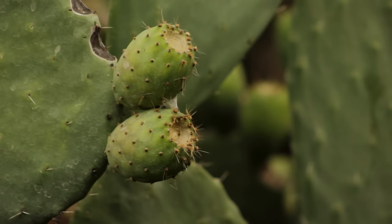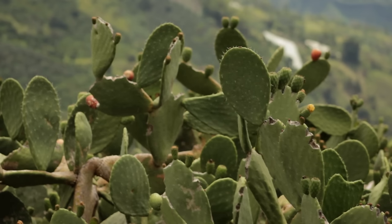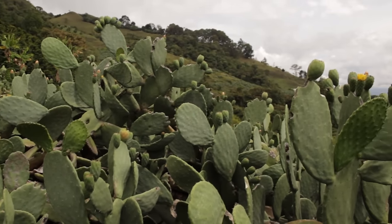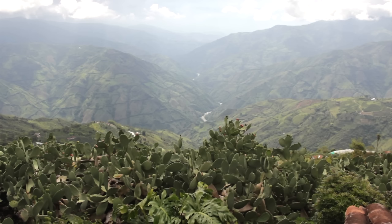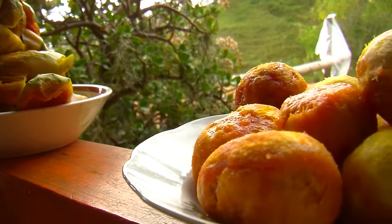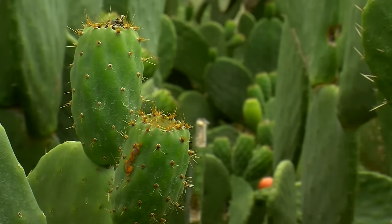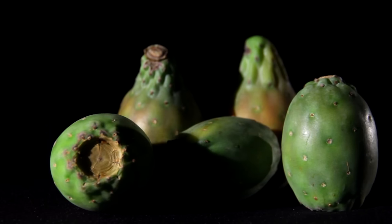Originally from Mexico, the opuntia plant is known as the prickly pear, or nopal. This shrub is remarkable for its longevity and its ability to produce large quantities of fruit throughout its life. Its fruits are sweet, edible, and highly prized for its high antioxidant and vitamin content. The entire plant is rich in soluble fiber, which helps to regulate the intestinal tract, fight constipation, and lower cholesterol.